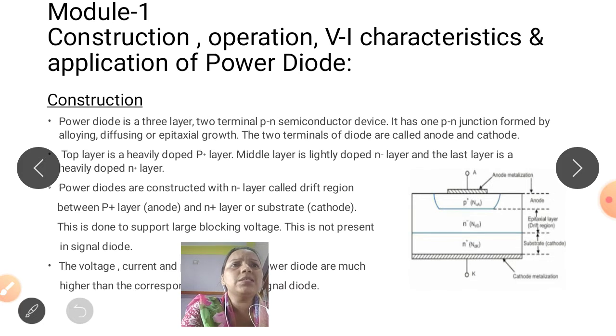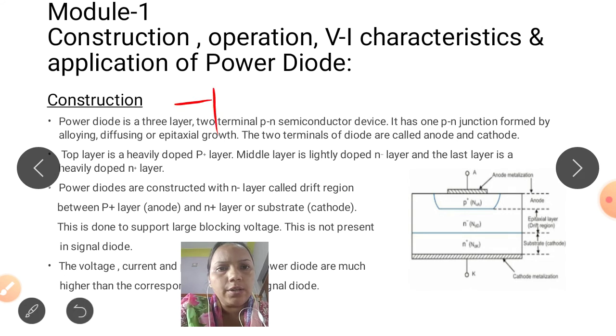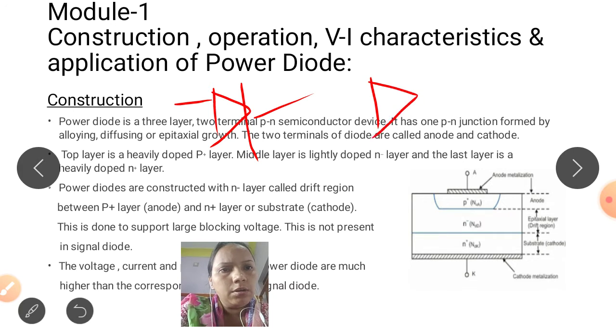See, this complexity arises because low power devices must be modified in order to make them suitable for high power applications. For example, let's take the power semiconductor diode. The symbol of the signal diode is this, and the symbol of the power diode is this. They both are similar from the symbolic view. Then how do they differ from the structural view? Let me show you.